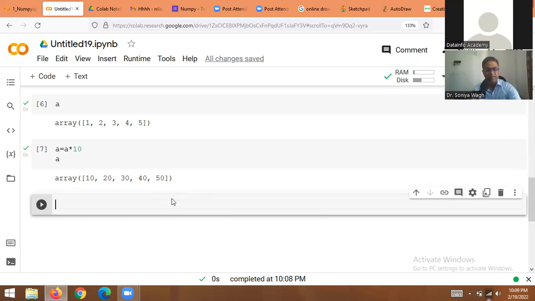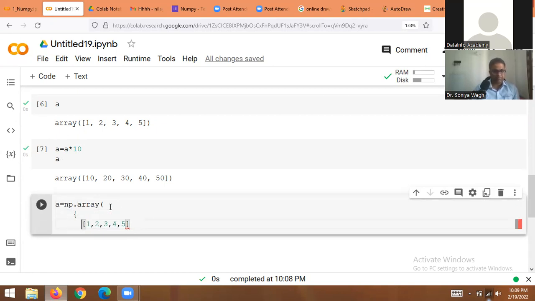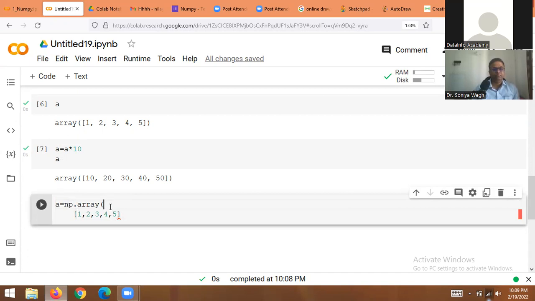Apart from that, let's say I have a two-dimensional matrix now. a equals to np.array.